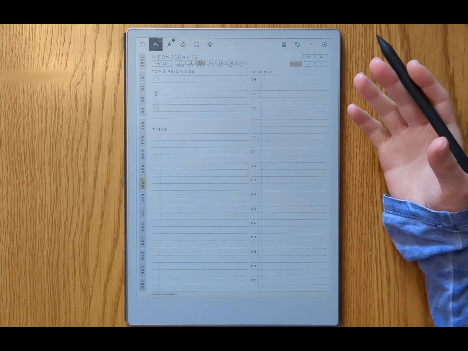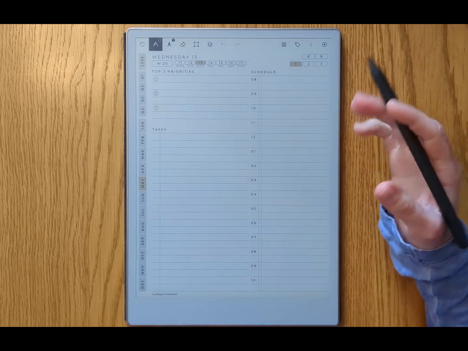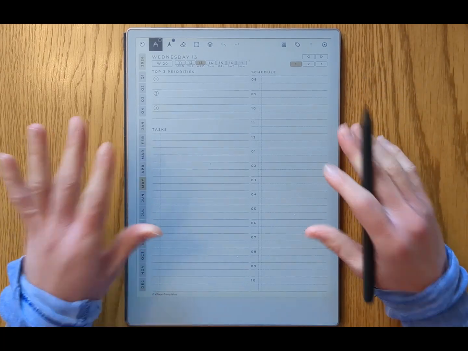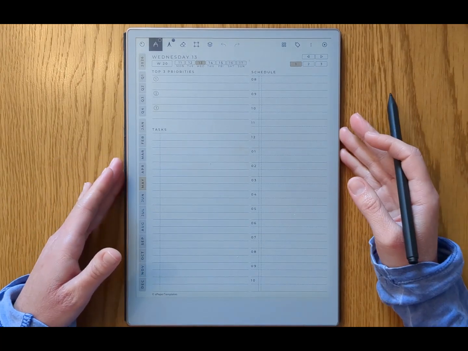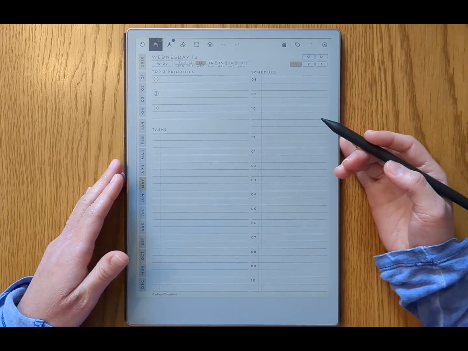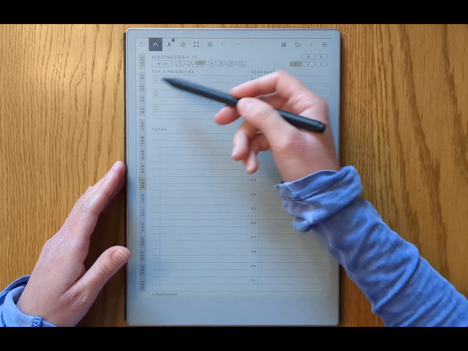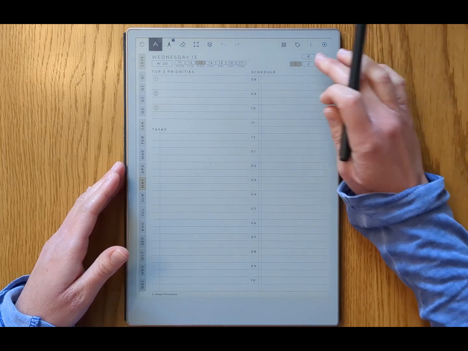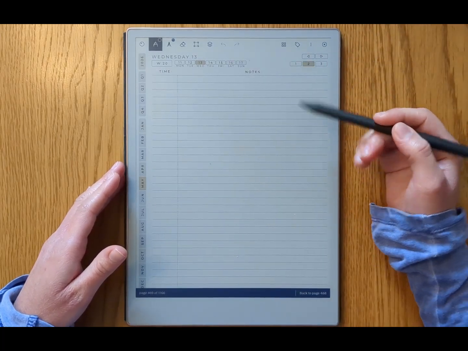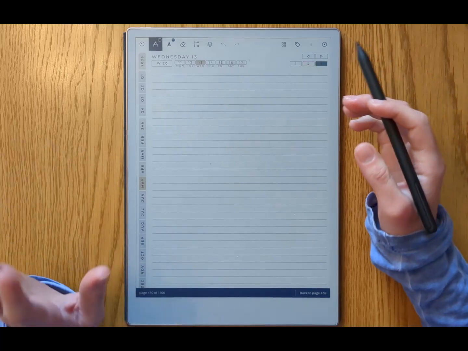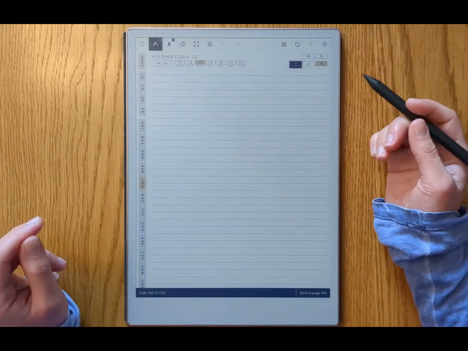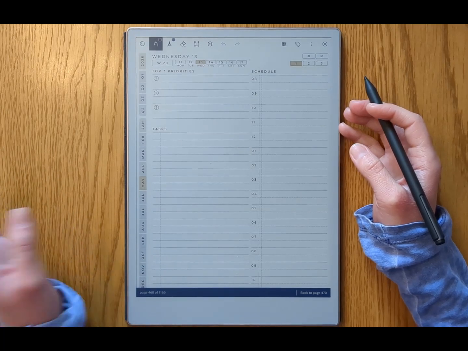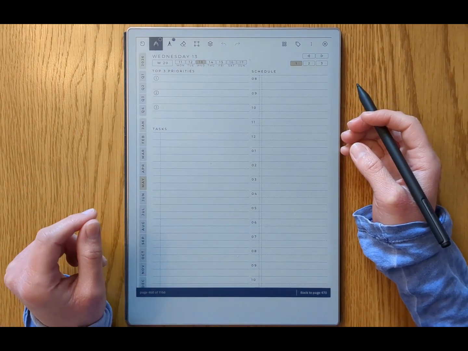Okay, so we're back, and I have now used the Remarkable app to import my customized daily planner into my Remarkable Paper Pro. And as you can see, I have my daily page just as I like it. I have my top priorities, I have my schedule starting at 8, and I have my extra notes pages just as I like it. So it's ready to use and perfectly customized to my needs. It was really easy to customize it and even easier to upload it into my device.